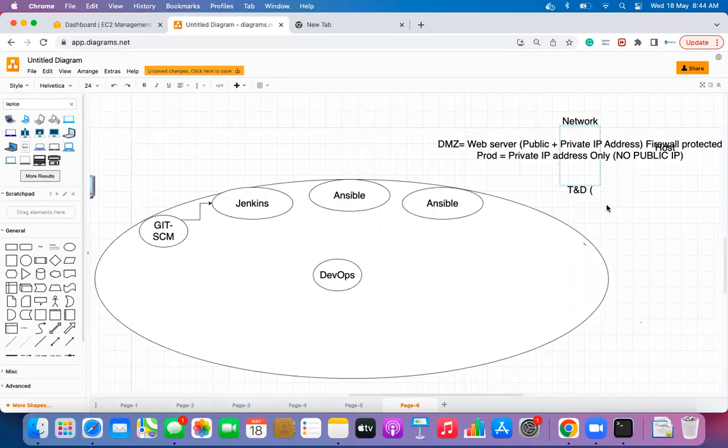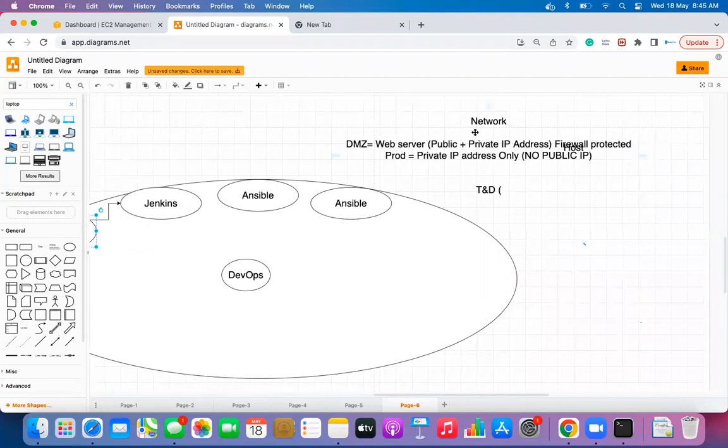Yes, there has to be some logical way, so we may have a common server which is connected, like Git or your Jenkins server, using which you will download the code from GitHub to dev and to prod environment both, right? But all the dev and test servers should not have connectivity enabled with prod server. Are we clear with that, guys? Yes. Okay.